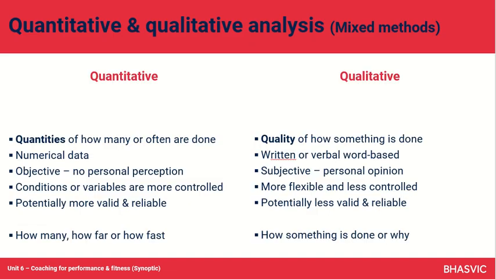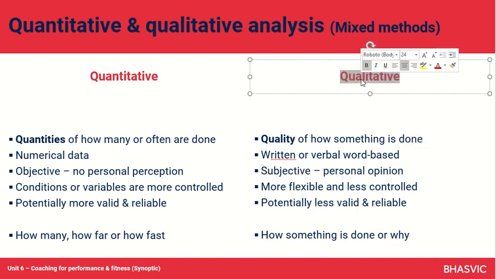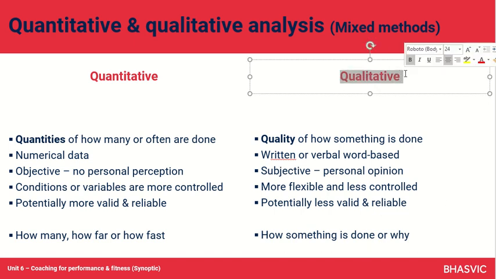And actually, if we just change the language, what we're talking about is two types of data. So the subjective data, personal opinion, is qualitative data. Subjective data was observational analysis, watching a performer, you giving your own opinion on what you think the coaching points were done well or not so well, giving them technical or tactical coaching points of how they can improve. That's just your opinion, and that is subjective. So the information you got on the quality of their performance was qualitative data.